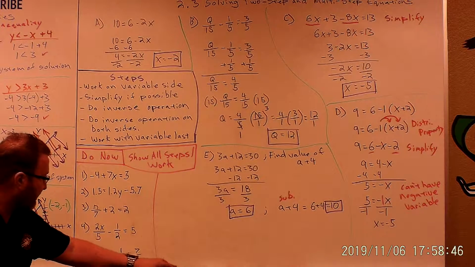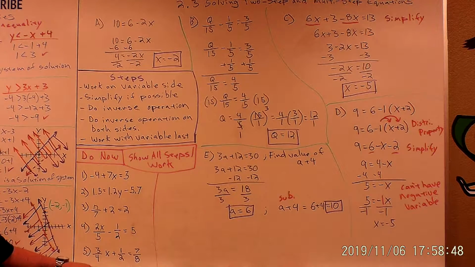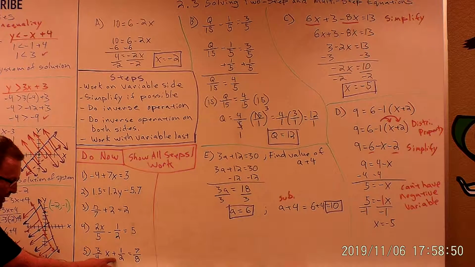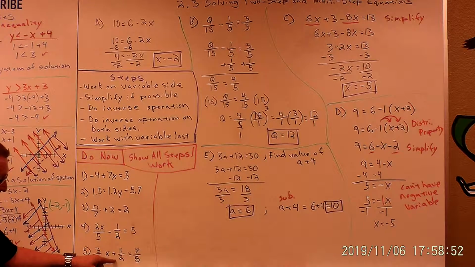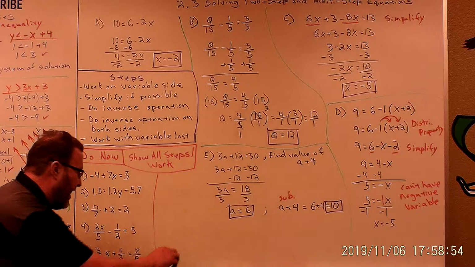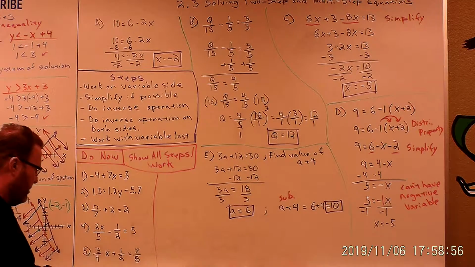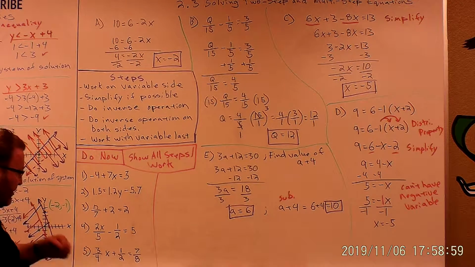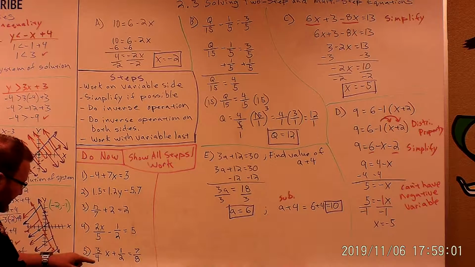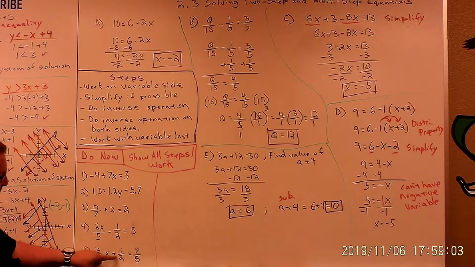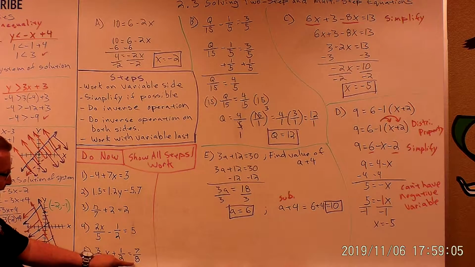That one's a pretty good problem. This one's pretty much the same thing here. We're going to subtract from here. Now, what's going to happen here, we're going to need a common denominator. Actually, let me cover that. I want to see this written in your notes as well. This is going to help. So we have 3/4 x plus 1.5 equals 7/8.